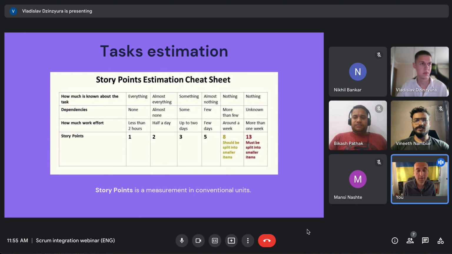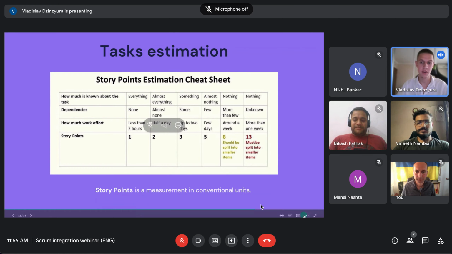Thank you. And I personally love t-shirt estimation. I don't know if this is compatible with Scrum or not, but I think this is helpful. So when I can label tasks as small, medium, large, extra large, XL, XXL, it's easy for me to understand, it's easy for others to understand, and this serves the same purpose, to be able to balance them and plan the implementation and the sprint or the iteration. Thanks a lot. Back to you.